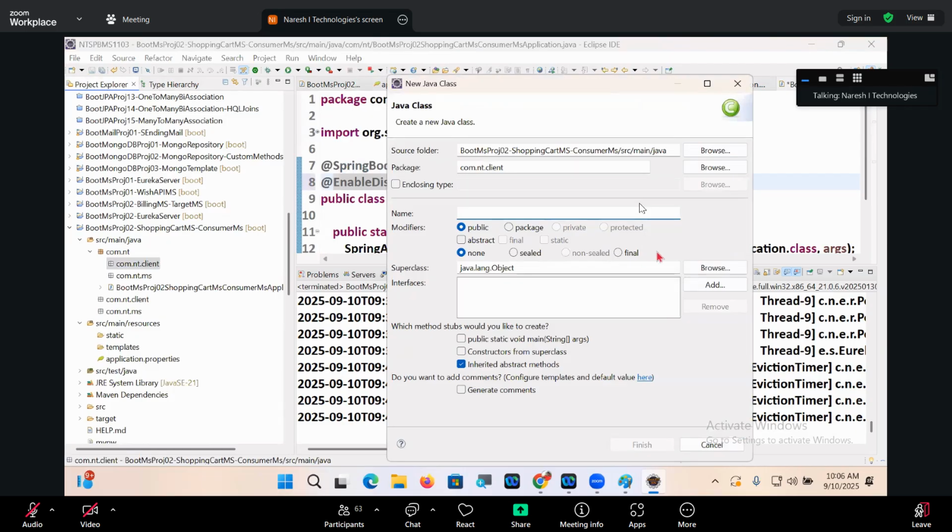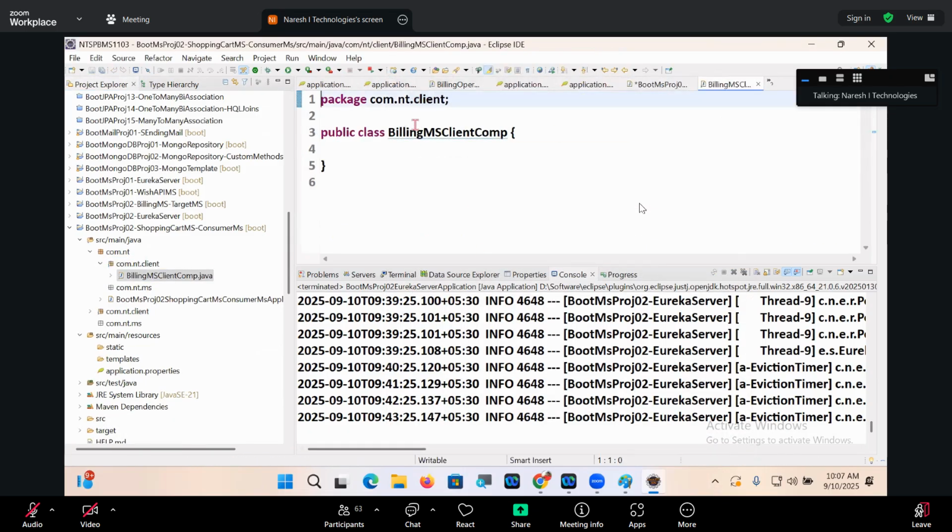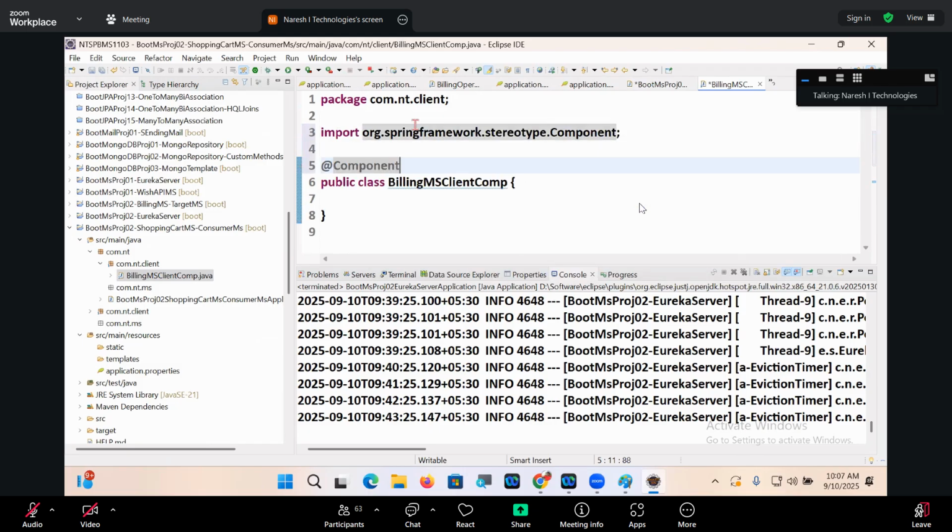Class, tell me. Billing MS client component. I'm taking this one as Billing MS client comp. @Component, because I'm also making it a Spring Bean, guys.